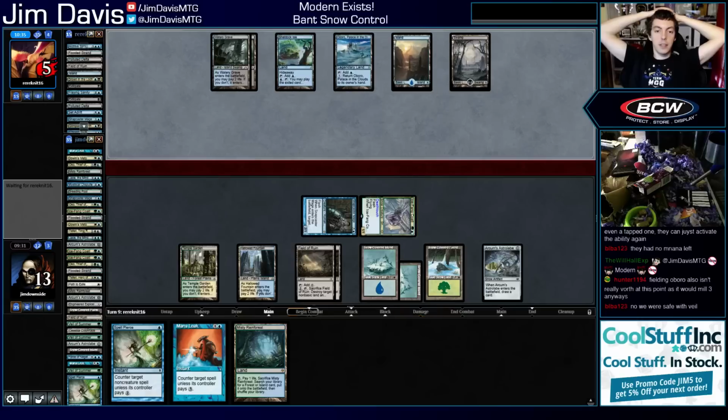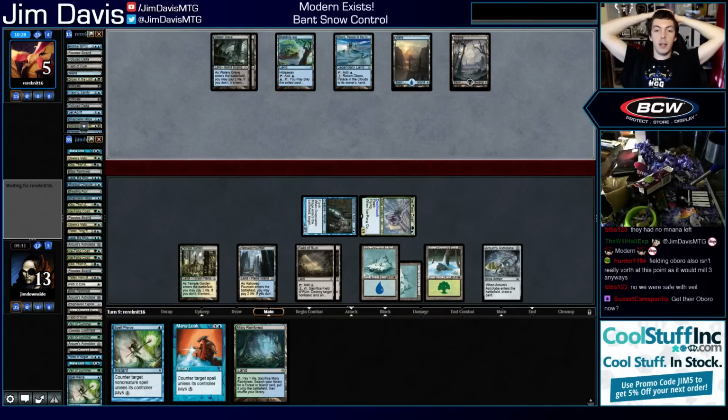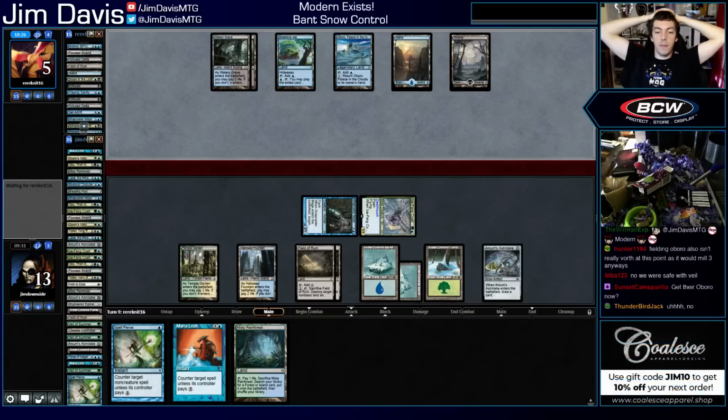All right. They have 4 cards in hand. We already have a 2-turn clock and a couple soft counterspells. We only have 12 cards in our deck. There's no reason to get a board. They don't have a crab in play.